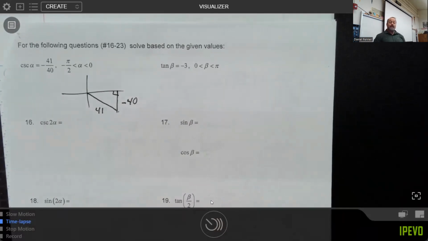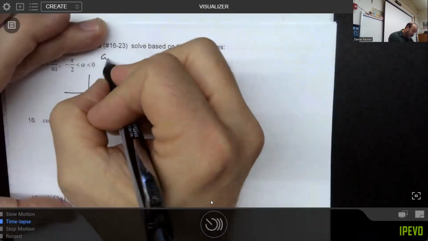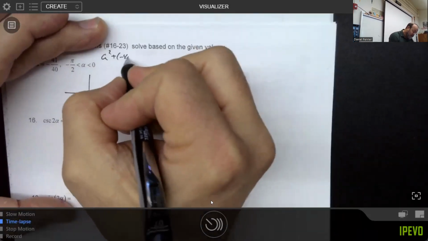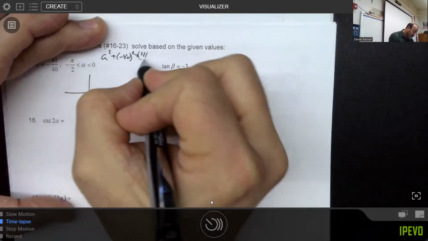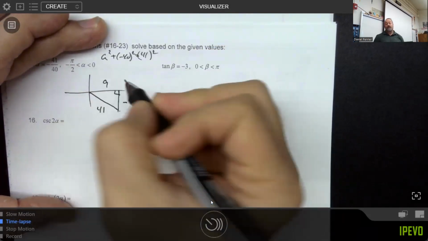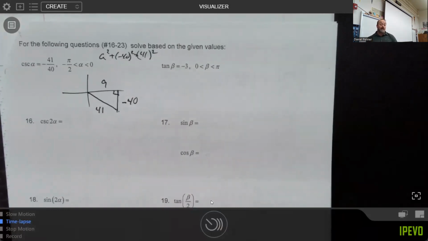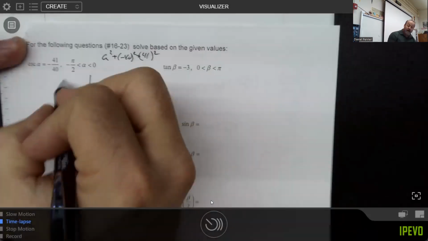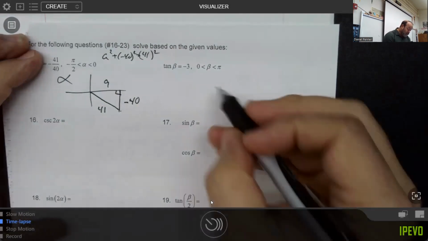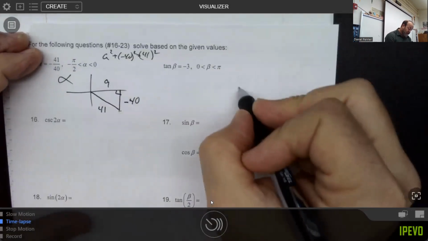It's down. Remember, the cosecant is the reciprocal of the sine. Now, if you do the Pythagorean theorem on this and you say something like a squared plus b squared equals c squared, and you're very, very careful, you'll find out that that number is 9. And I have to decide between positive and negative. But since it's going to the right, I know that that number must be, in fact, positive. So I now have my alpha triangle. We'll take a look at our beta triangle over here.